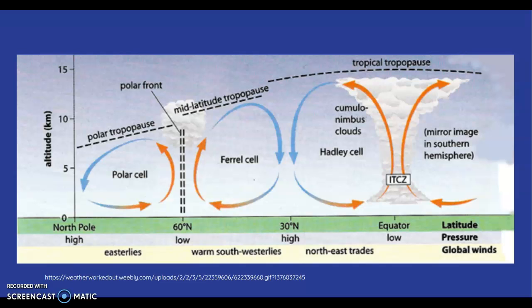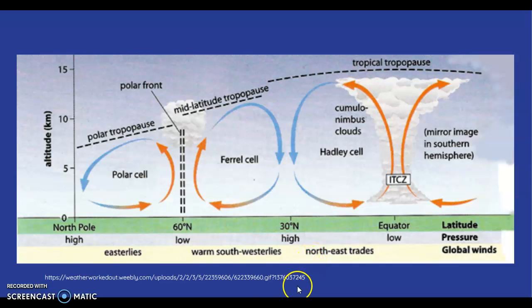Here we can see how these are laid out through different convection systems. There are 6 different convection zones that are created for the redistribution of heat. Near the equator, we can see that there is an area where we have the low pressure creating global winds. And we see that we have Hadley cells from about 0 to 30 degrees north and 0 to 30 degrees south of the equator. Here we have ascending damp, moist, hot air that creates a lot of precipitation.